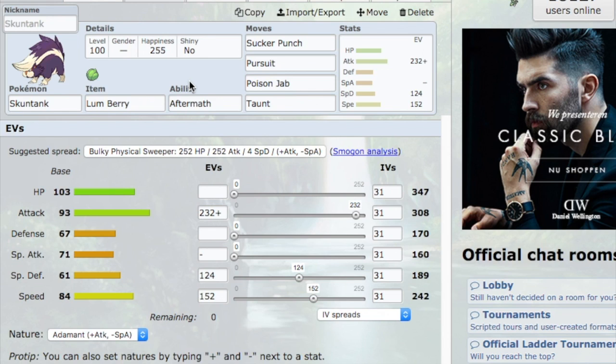And Aftermath is a nice ability. The EVs allow me to outspeed base 70s. I believe it's Jolly Rhydon that I outspeed with this, and that's quite nice to have, as I can Sucker Punch it for these. I guess outspeeding Jolly Rhydon doesn't really matter. It's just nice to have, and the attack investment means that I can 2-hit KO Mega Audino with Poison Jab 100% of the time. So that's it for Skuntank. He's mainly here as a Pursuit Trapper to threaten those ghosts.